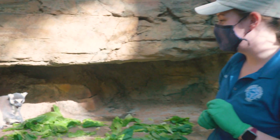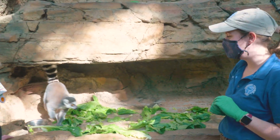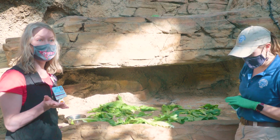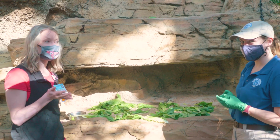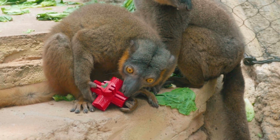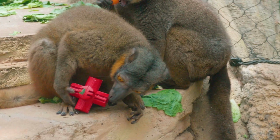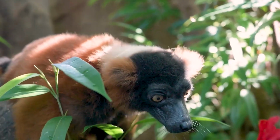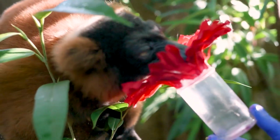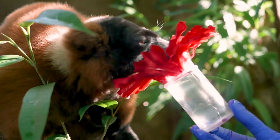He is so cute. And I love how you were talking about them playing, because just like us kids here at the hospital, we bring toys, we bring fun stuff to make the hospital a little bit less scary and a little bit more fun for y'all. And they do the same thing for these animals. They bring fun stuff so they don't get bored, and it just makes it a little bit more normal for them. Exactly. So that's super cool.